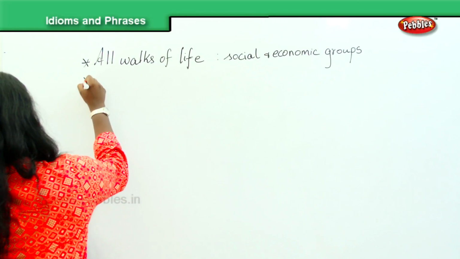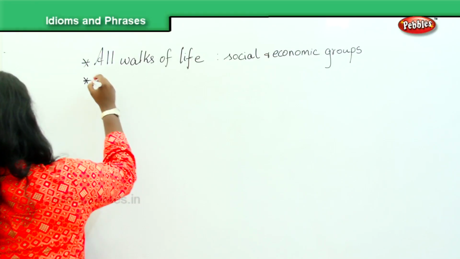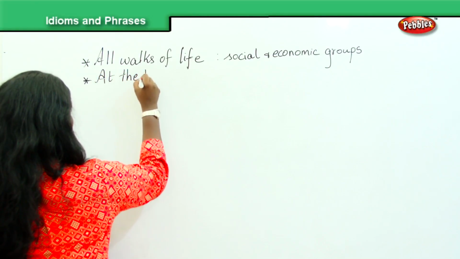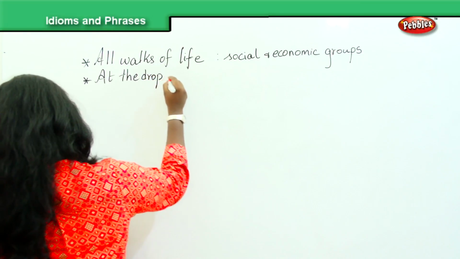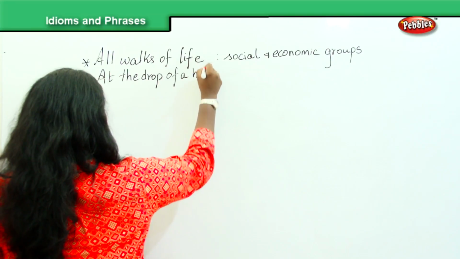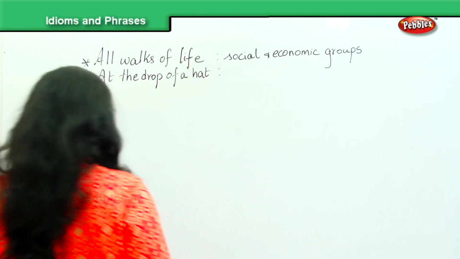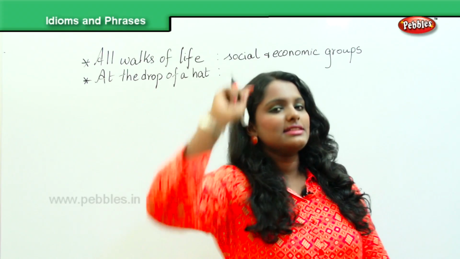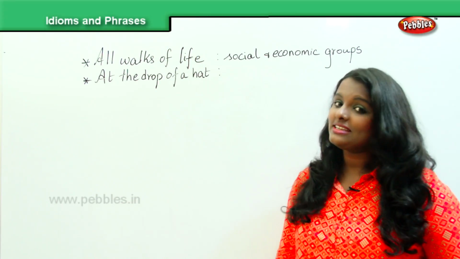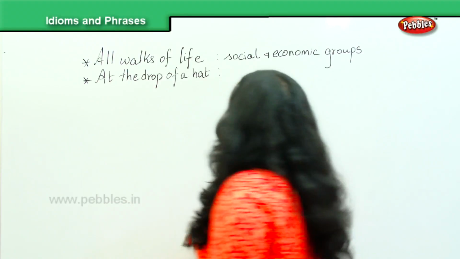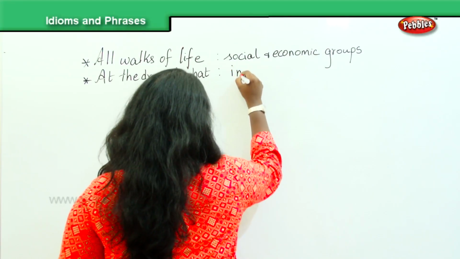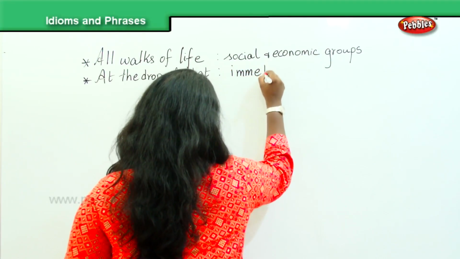Let's get into the next idiom. At the drop of a hat. Now, as I said, you should not go for the exact meaning. If you go for the exact meaning, it's like taking your hat and dropping it down. But that isn't the meaning for this idiom. At the drop of a hat means immediately.